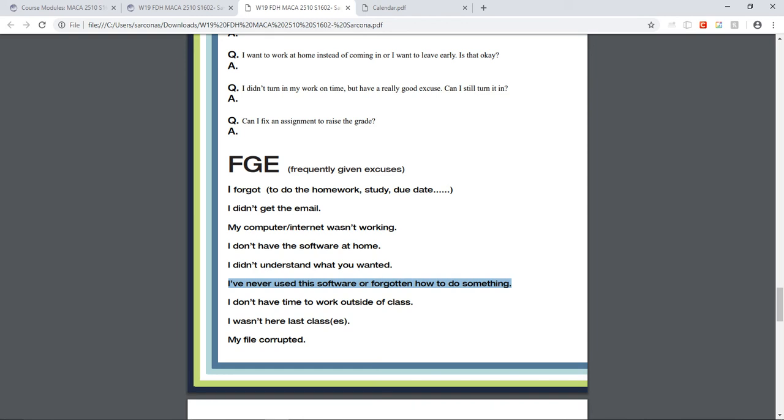But it's up to you to make sure that you know what you don't know and fill in all those holes, okay? I don't have time to work outside of class. Make time, right? Make time or don't take a class. If your schedule is so packed that you have zero time outside of these 3 hours twice a week, you will not be successful in this class, guaranteed, okay? This is not something where you will be able to do 100% of everything you need for this class in the class time that we have. So make sure you have time outside of class to work on stuff.